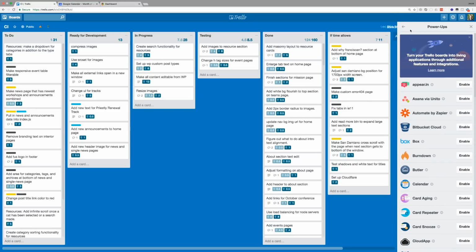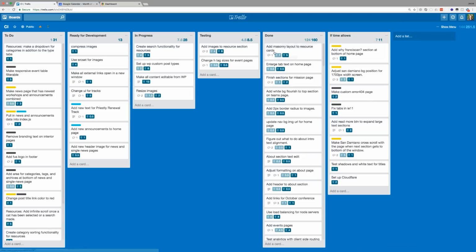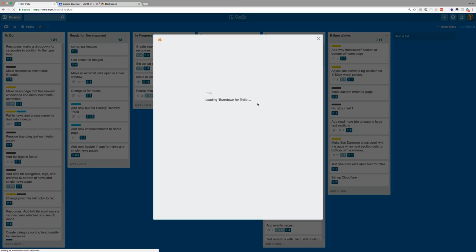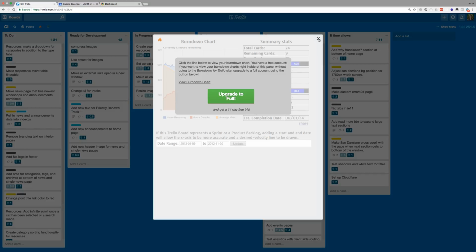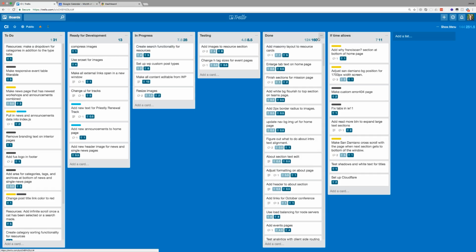Maybe it's not a power up. Maybe it's a browser plugin. Alright, it's called Burn Down for Trello, and I think it's actually a browser plugin and not a power up in Trello. So I'm using the free version. That works for me. The full version lets you do cool stuff with charts, like burn down charts and things.